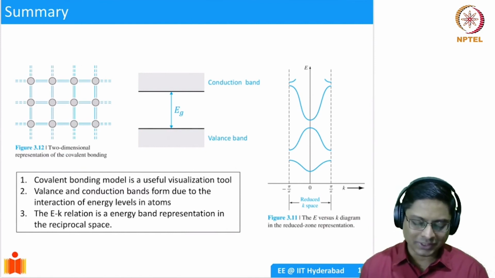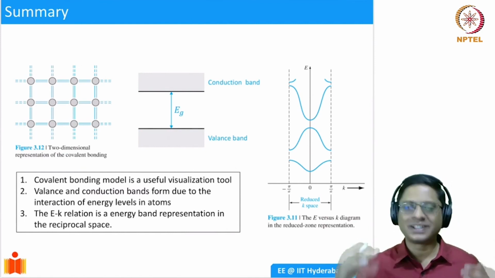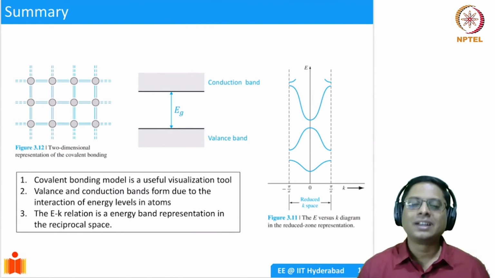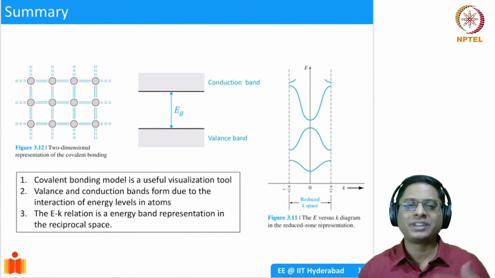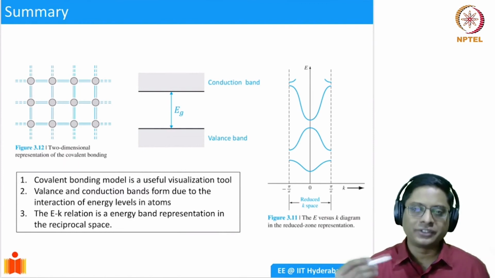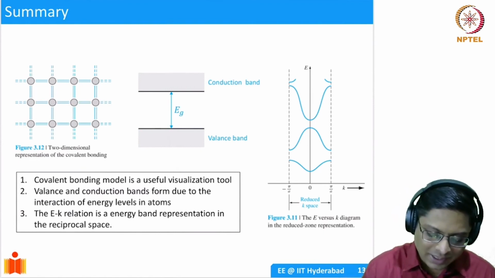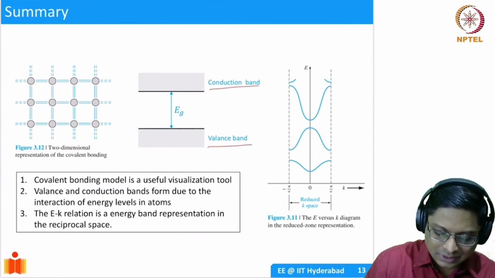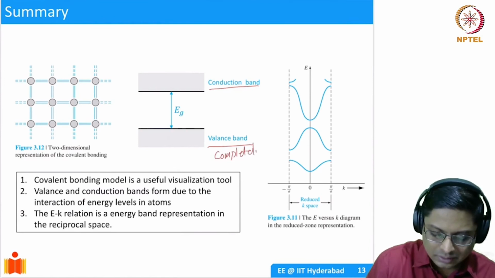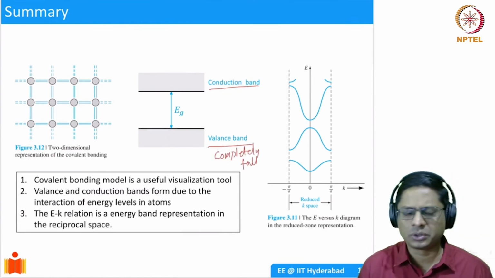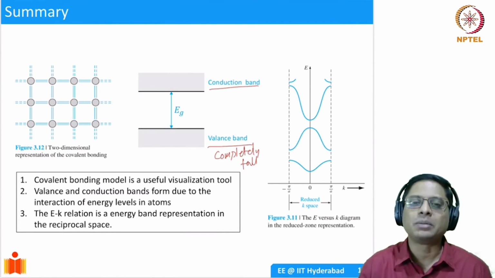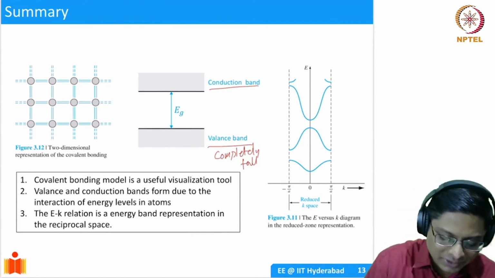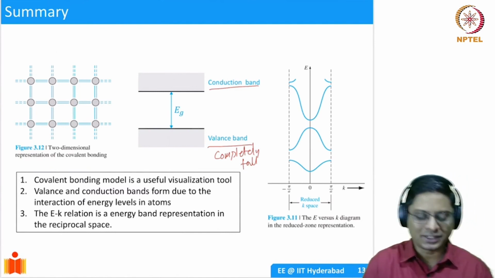And the second thing I want you to remember is, we had all these discretizations coming in, and then you have these bands forming. Finally, in silicon, the most important thing is the valence shell. We don't have to worry about the core electrons. In the valence shell, when the electrons interact, you end up getting a valence band and a conduction band. The valence band is completely full. You can't add more electrons, especially at 0 Kelvin. And the conduction band is completely empty. And then there is an energy gap between the two. This is the energy band representation.